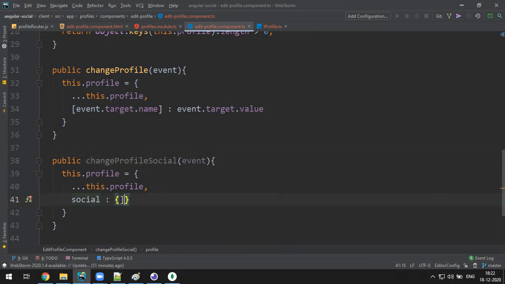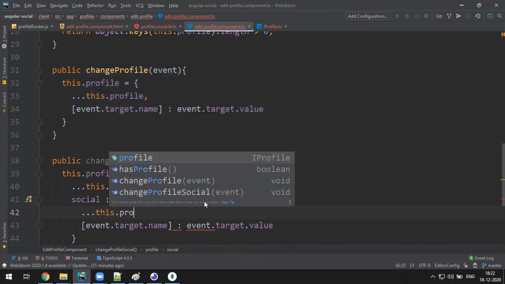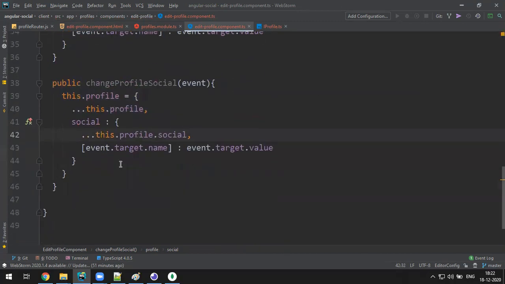In the social object I want to update it this way: spread this.profile, this.profile.social. Keep hold of all the social data, and then inside it the name and value I'm going to update.